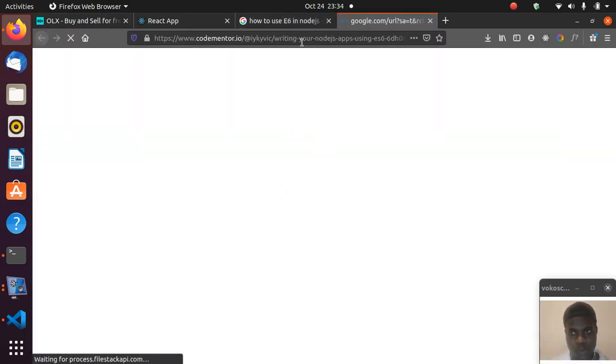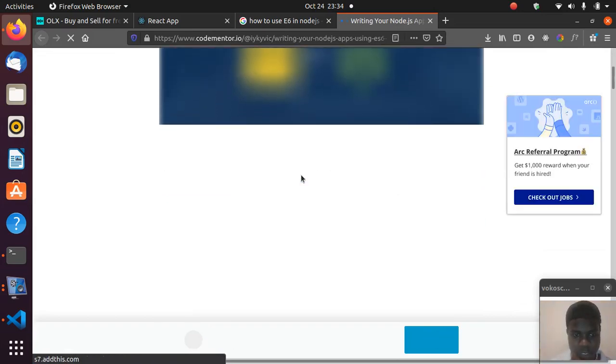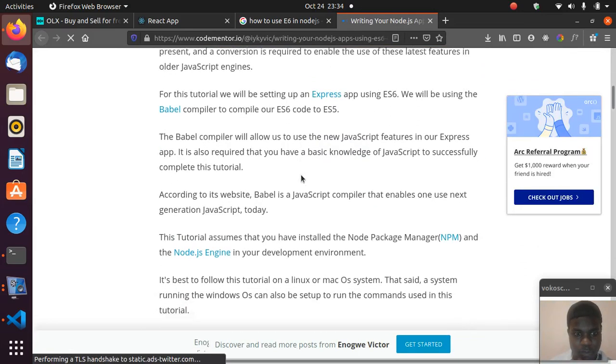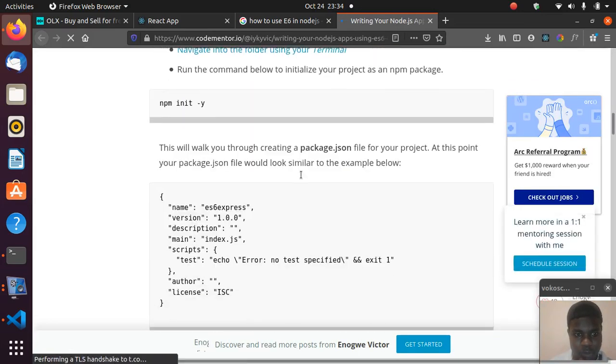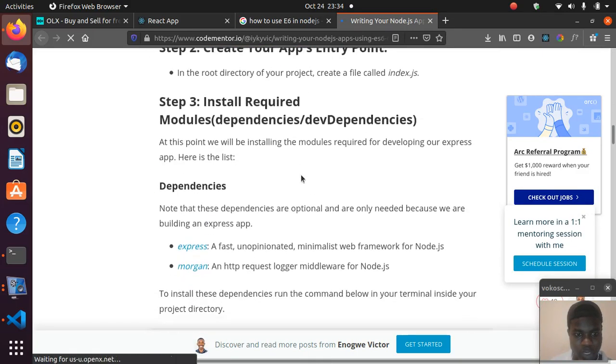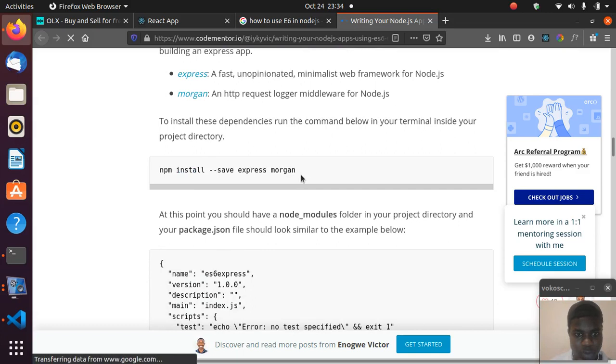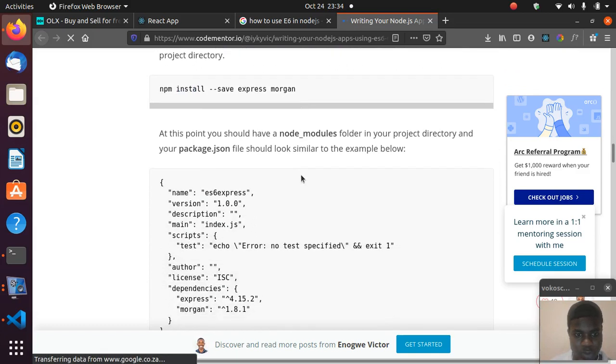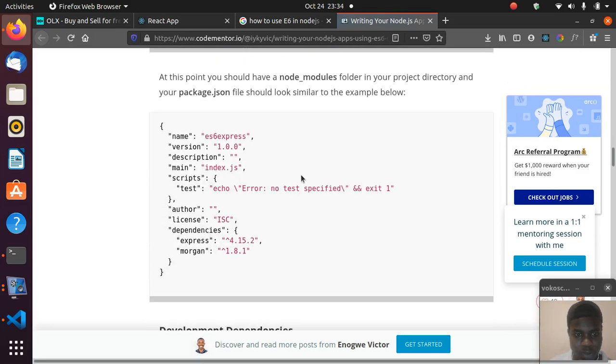I think there's something in the package.json that I should add. I see that I hardly use this thing.